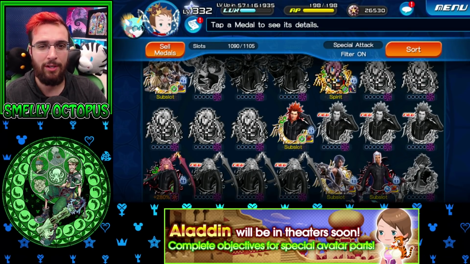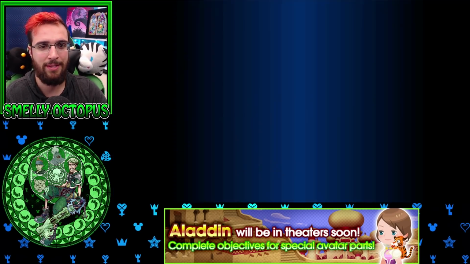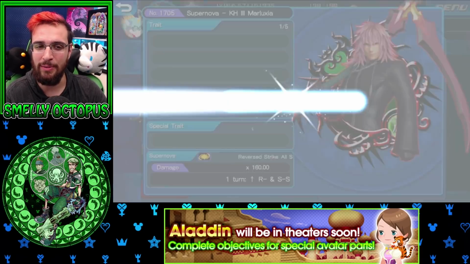So we're going to start off with Marluxia because I already did Axel. So let's see what we get out of Marluxia here. Roll number 1. When I looked at the Marluxia in there, I'm like, is that an old one? When I first got the pull, like, that's not the new Marluxia, is it? And it is.